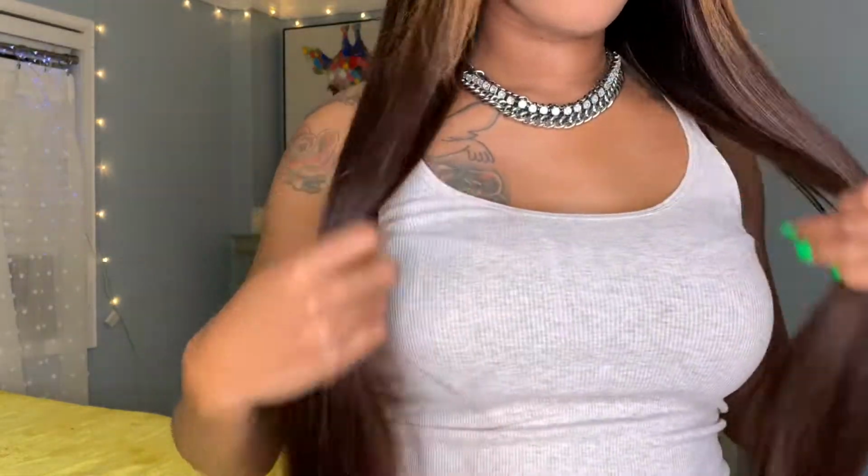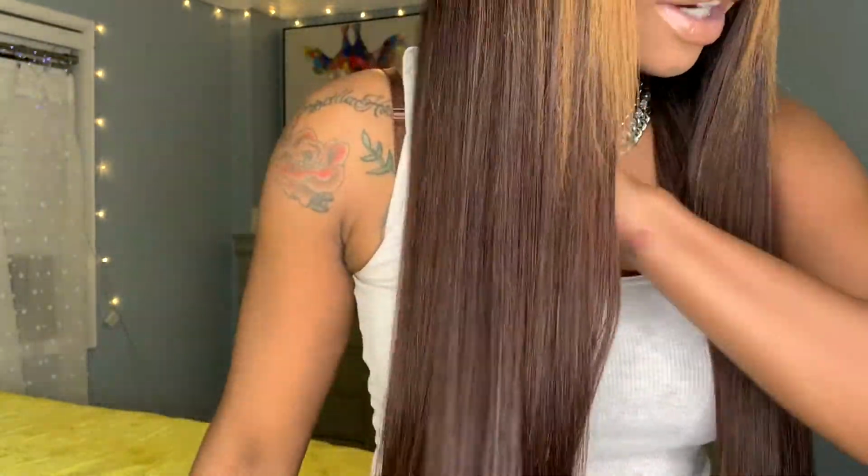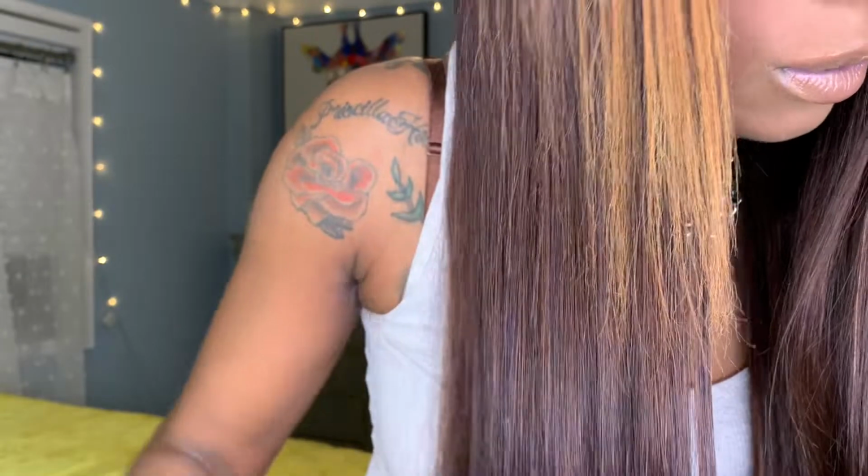And just like that, I'm done, y'all. Look at this. This hair is super straight and sleek. Y'all can see this. Look, close up. This hair is so pretty. And it blends in with my hair. I love it. I love the little highlight, just giving me a pop of color. And luckily the hair is brown because my natural hair is dark brown. So it just blends in.